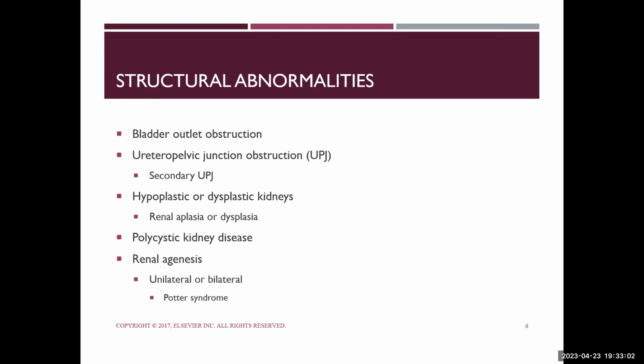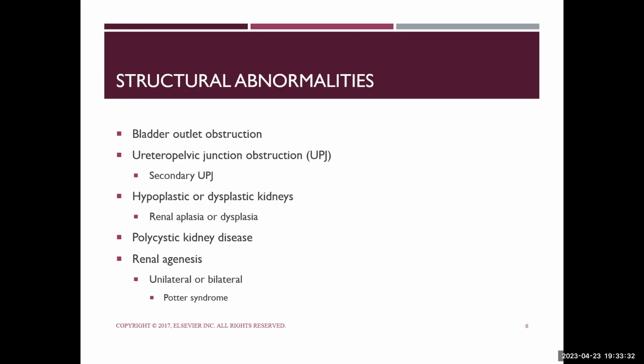Polycystic kidney disease. In this case, the nephrons essentially form cysts, vesicles, and those vesicles are not connected to a ductal system, so they may make urine within the cysts. Polycystic kidney disease can develop gradually, and it's due to genetic defects in the polycystin 1 or polycystin 2 genes.